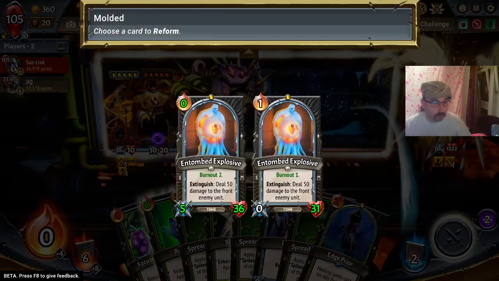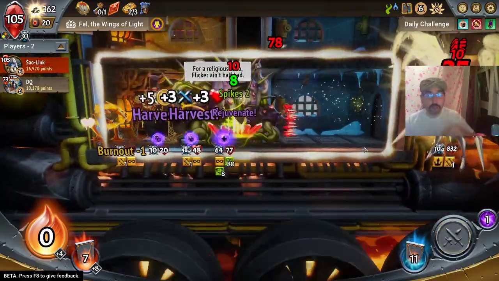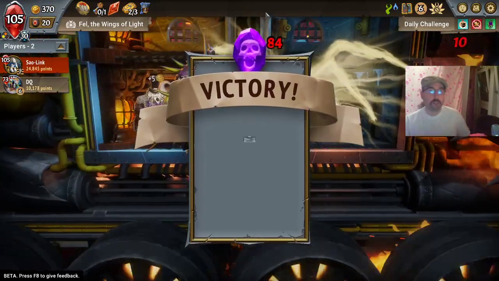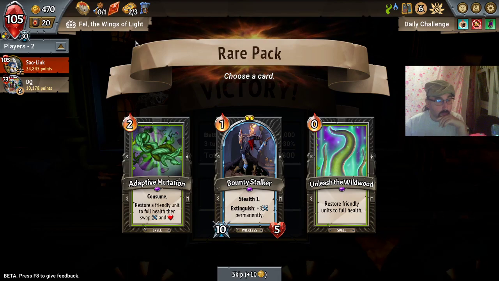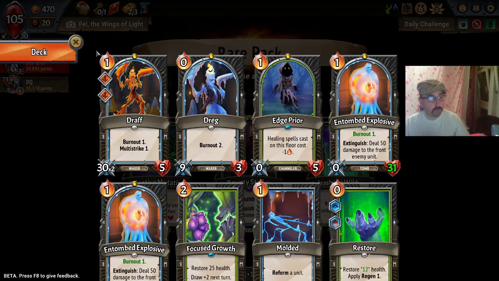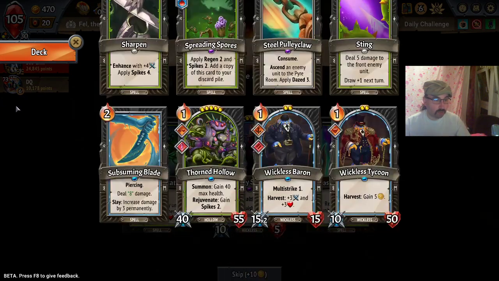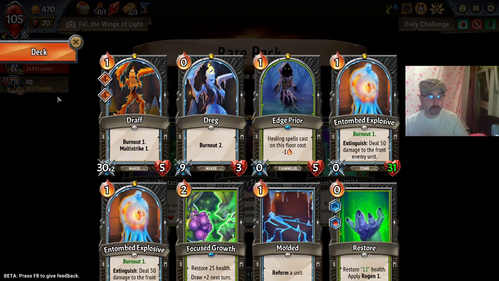I don't think there's... Yep. Nothing useful in here. Okay. Well, we got the bottom floor kill here. No damage taken. That's pretty good. These cards. All these cards are pretty exciting. I wouldn't mind a full heal, even if it doesn't cost 0.